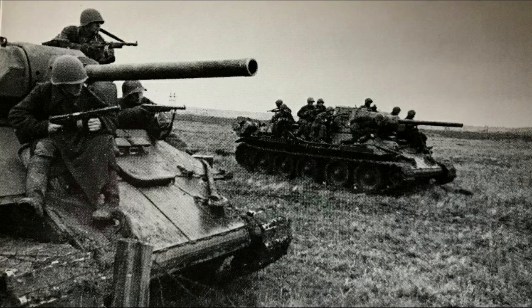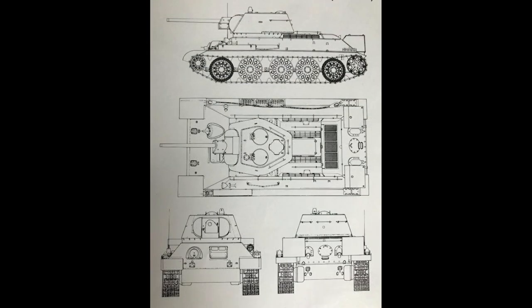1942 also saw KV-1 production scaled back and T-34 production increased. It also saw the high-water mark of the German efforts in the east, with the Sixth Army attacking Stalingrad in the summer. Even with the Germans capturing the suburbs of the city, the Stalingrad tank factory continued producing T-34s until September. There is a legend that the last batch of tanks were rushed straight into the street fighting without even being painted. Up to that point, the Stalingrad tank factory had produced 42% of all T-34s. Other tank factories were switched over completely from the KV-1 to produce the T-34. Throughout 1942, improvements were made, including a new hexagonal turret allowing more room for the crew, increased ammunition storage, an upgraded gearbox, and a new air filter — this version is referred to as the T-34 Model 1943. Despite all these changes, it was clear from the summer battles of 1943 that it was not the armor but the gun of the tank which needed attention.